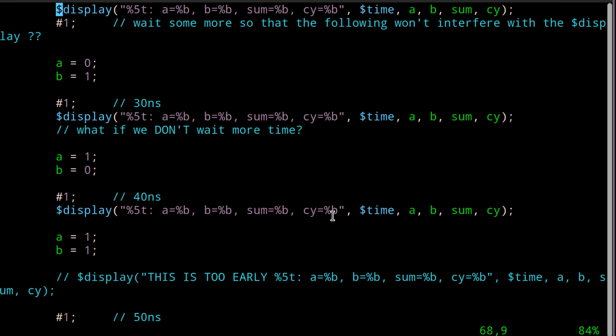It's not unlike the printf in a C program where we say percent this, percent that, and so on to format a string using this template and these variables over here. $time is also one of these system provided things. This is pretty important. That's the clock that ticks as the simulation runs.